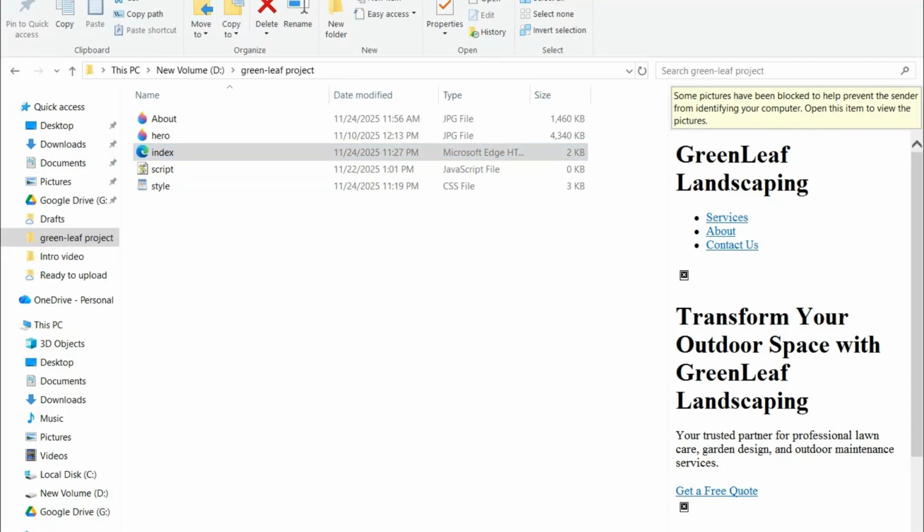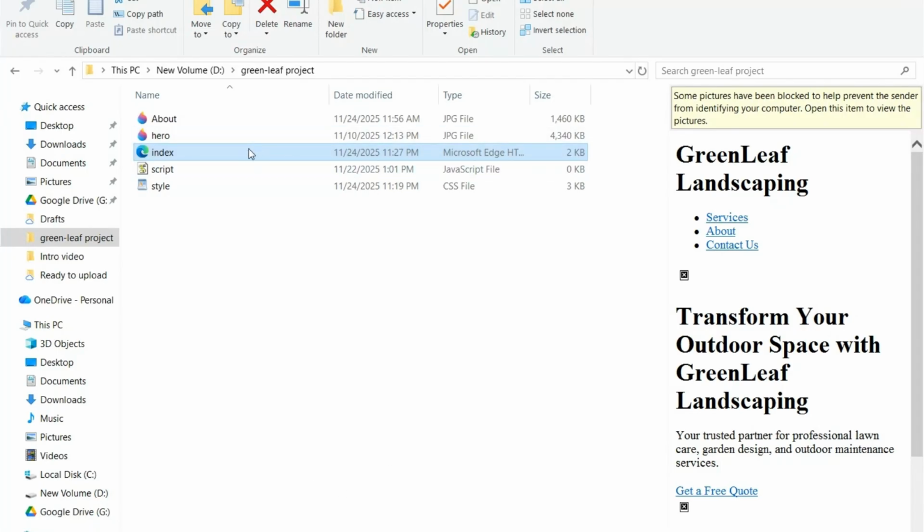All right, so now we have fully completed our HTML code for the about section. Before we jump into the styling part in the next session, let's quickly see how it looks in the browser without any CSS applied. So go ahead and press Ctrl S to save your file here in Visual Studio Code. Once it is saved, simply open your project folder and double click on the file name index.html.